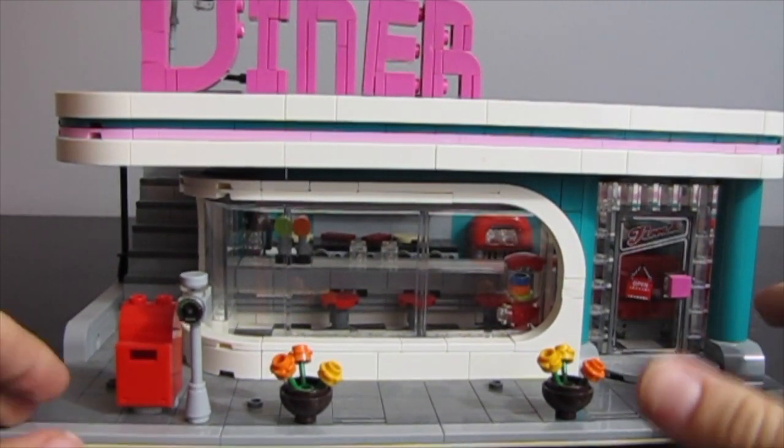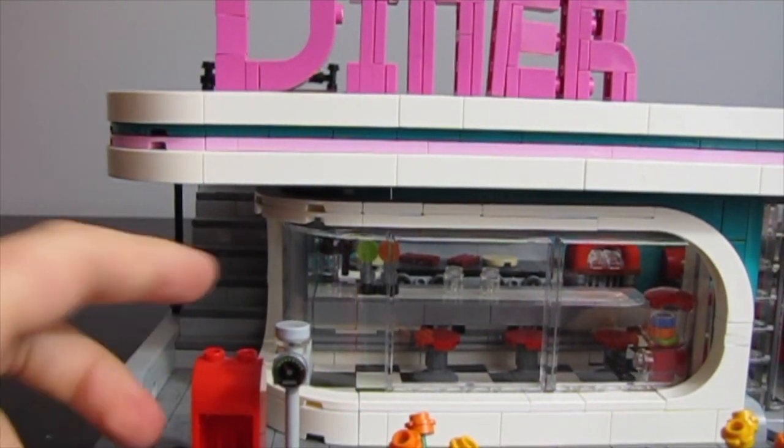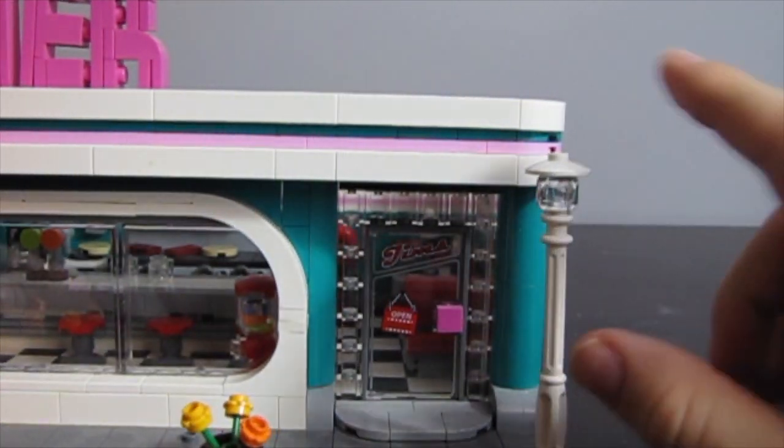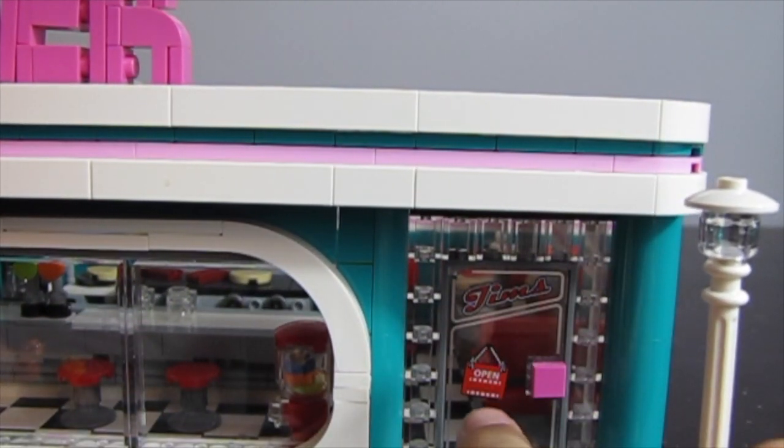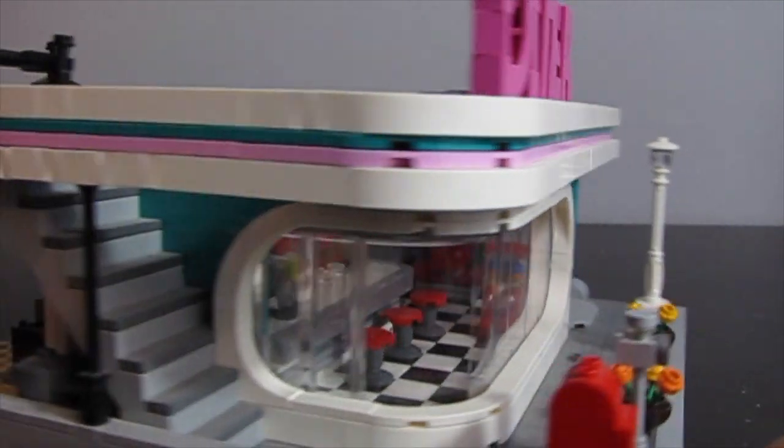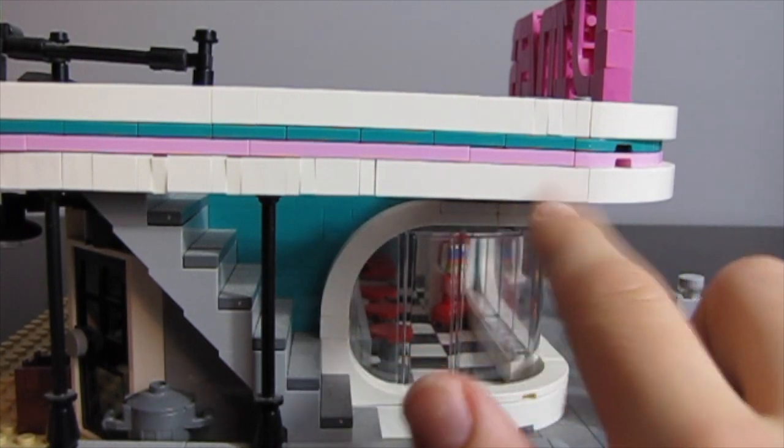Here's a closeup view down lower. Starting over here with our mailbox area. It's a nice mailbox. It's got no mail in it. We got our parking meter, our two flower pots, our nice light. Jim's diner, that's what the sign says. And then it says open, I think. That's the front half. We got this curving window around the side. It looks pretty nice.